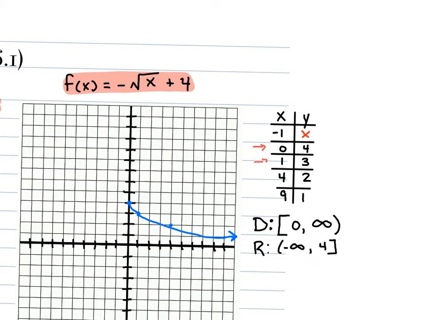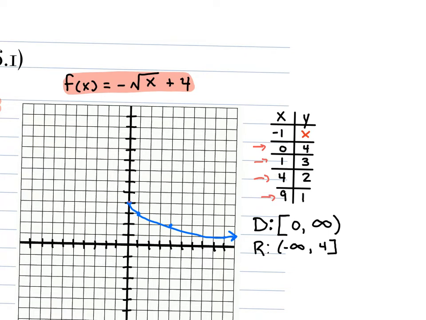Now notice that I'm skipping over numbers. I'm skipping over them on purpose because I don't know the square root of 2 and I don't know the square root of 3. So let me skip to something I do know: the square root of 4. The square root of 4 is 2, and there's a negative on the outside, so it becomes -2. So -2 plus 4 becomes +2. That's where I got this set of points. Then I do another one that I know: the square root of 9 is 3. So it becomes -3, and -3 plus 4 is +1. I get these points there.